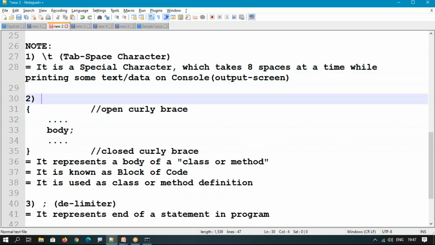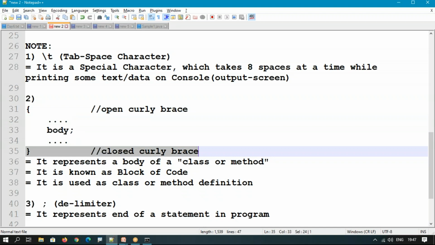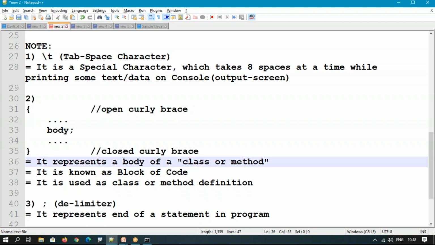Okay, next, second one: open curly brace, body, close curly brace. We are using this for class definition and main method definition. So it represents the body of a class or method in a program.